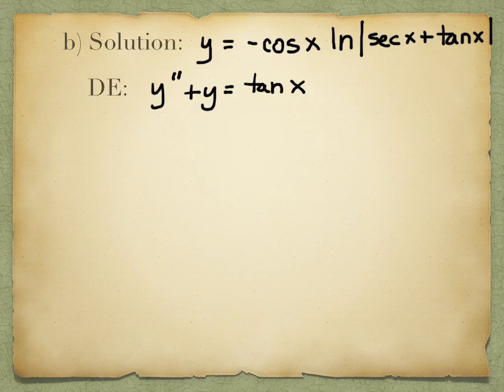But I want you to look carefully at this piece and tell me that you've seen it before. Okay, where have you seen it? This is the antiderivative of secant, and that is really important here, because when I go to take the derivative of y, I do not want to take a derivative of a natural log of secant x plus tangent x. Do you? It's going to become really messy. But if I recognize that that piece is really the antiderivative of secant, then it means that the derivative of the natural log of secant x plus tangent x is secant x, because that's the relationship between derivatives and antiderivatives.